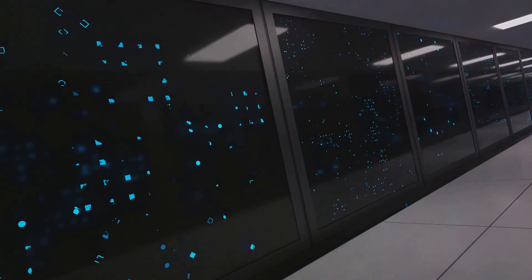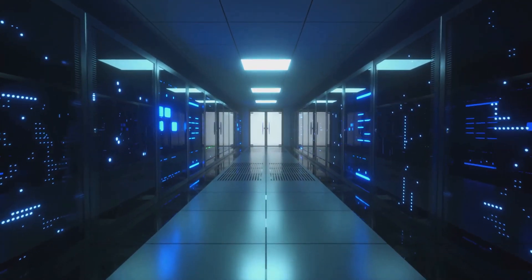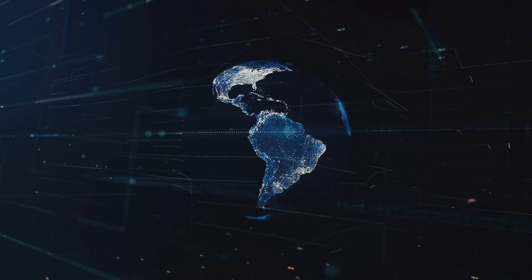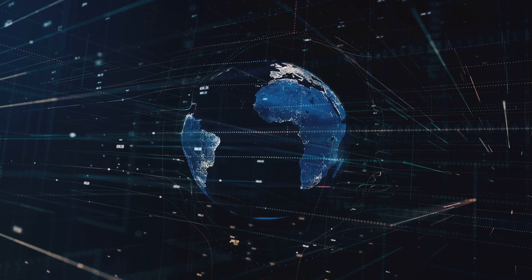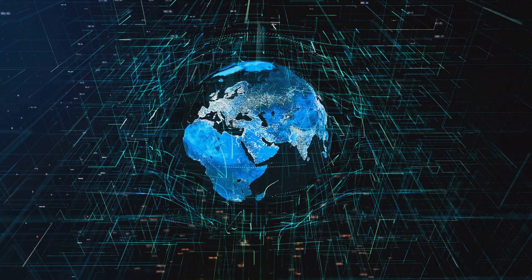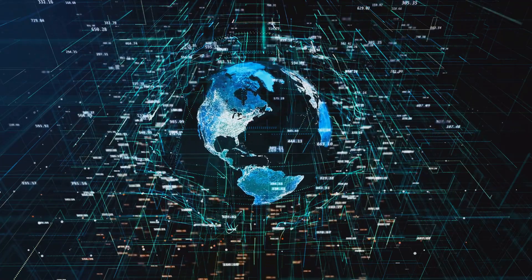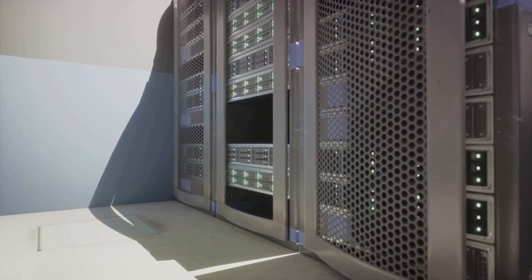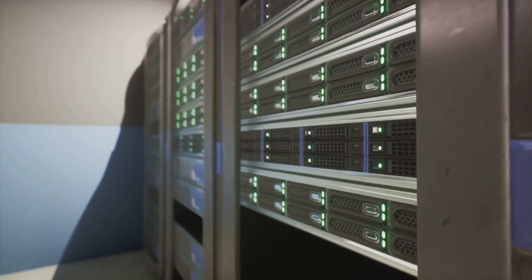Now, imagine trying to find a specific piece of information in this vast ocean. It's like finding a needle in not just one, but hundreds of haystacks. This is where the massive computational power comes into play. The task of deciphering this data falls to CERN's worldwide computing grid. This grid is a network of over 170 computing centers spread across 42 countries. These centers work in unison, like an orchestra playing a symphony, to sift through the collider's data, looking for patterns and anomalies.